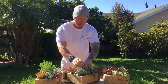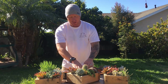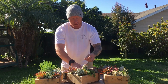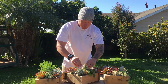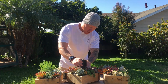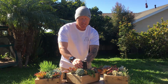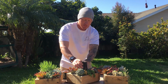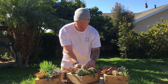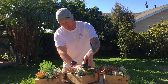Got a little dirt on there. You notice I am touching it, but this is the kind of one that it only hurts if you push hard or get stuck with the needle. I can kind of like put my fingers on it, like see, it kind of got me right there. So, and the same thing goes with that. Use this again to kind of balance it out where I want, and I'm packing the dirt around in the area where, or how I want it to sit up. I don't want it to be crooked. I want it to be going straight up. So, yeah, that's good for now. So kind of just give it a little bit more soil right there.